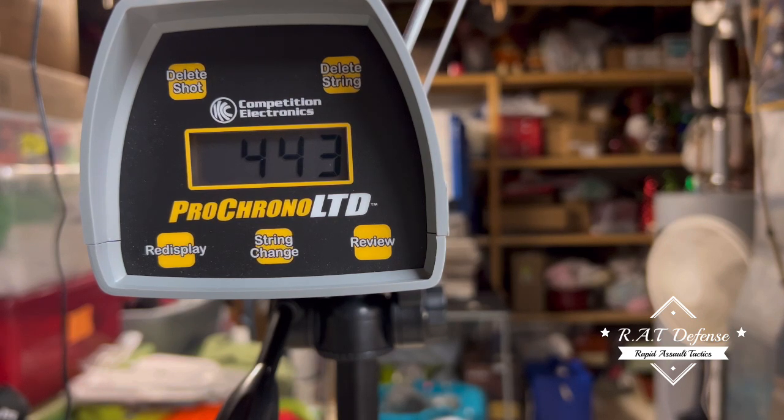.443. That will hurt bad if you get hit by one of these. .441, pretty steady. .442, not bad actually. Okay, I think that was a double shot. .441, I think. Yep.